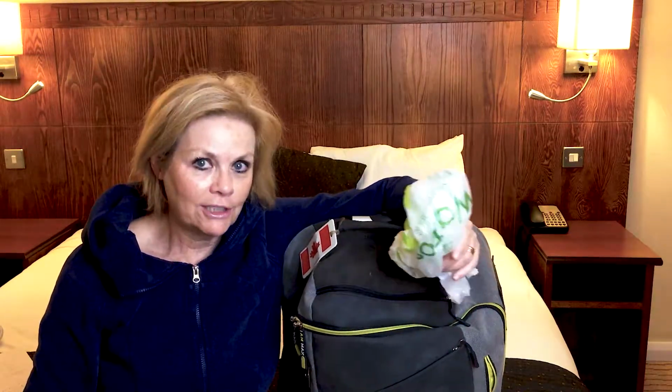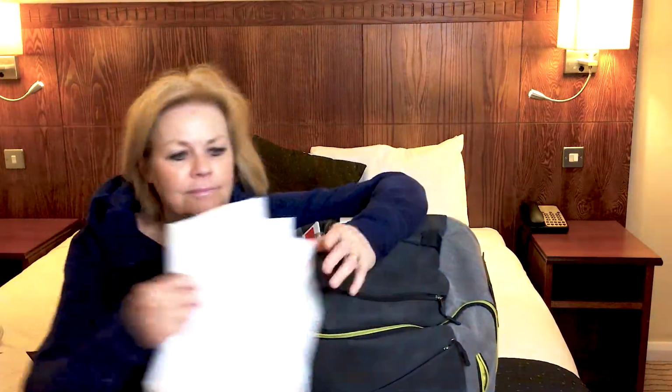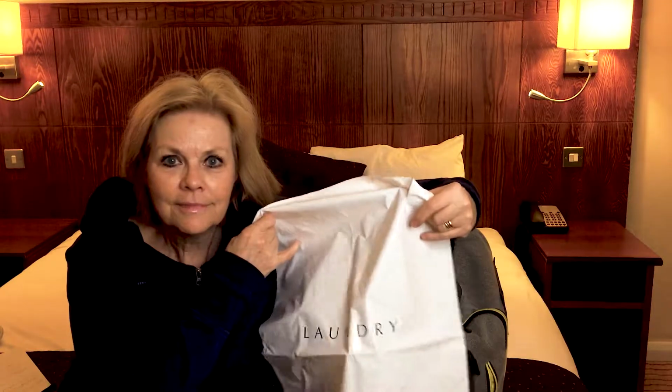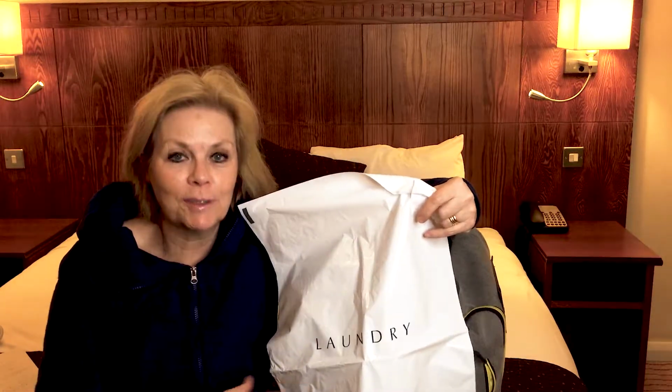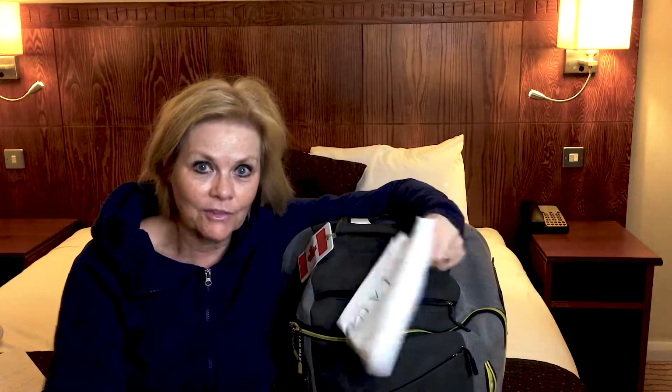Now, what if you find you're at a hotel and you forget the plastic bag? What can you do? Every hotel room has a laundry bag. So use the laundry bag instead. It's free. Nobody's going to worry about it, but I use these all the time. They're quite heavy as well, so this is perfect.